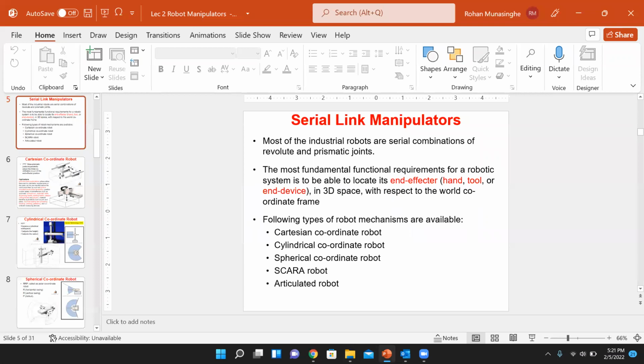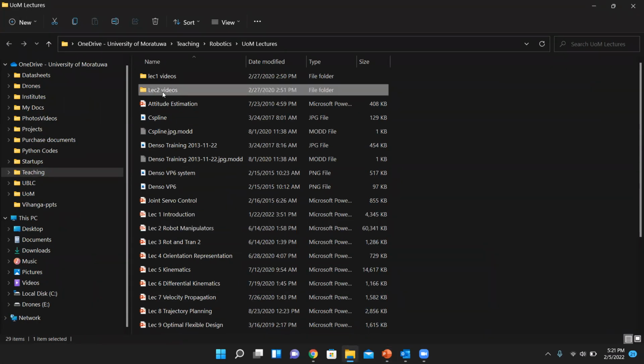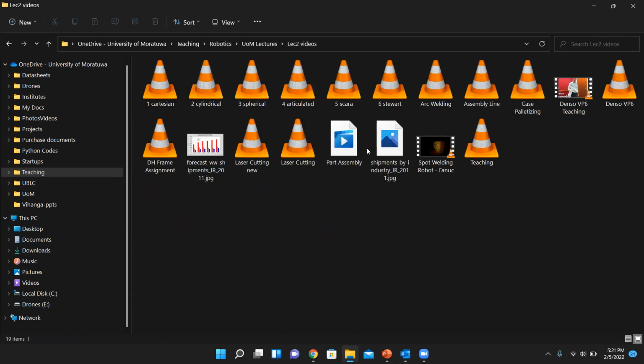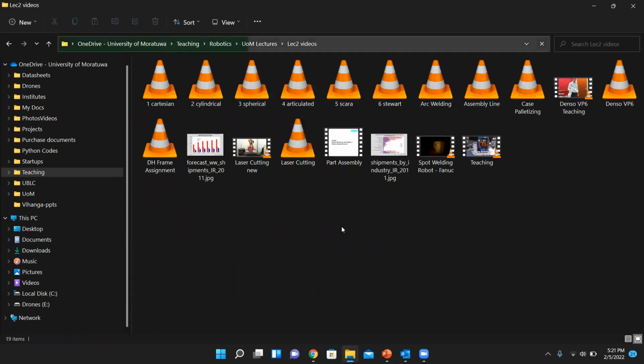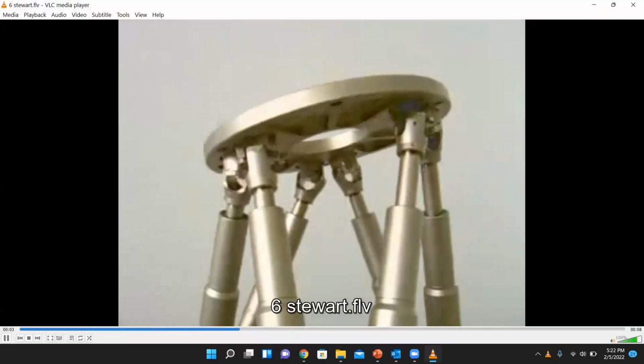Let me get it from my folder. So this is the Stewart platform.